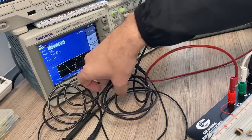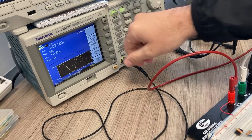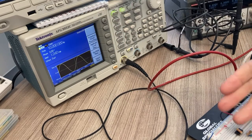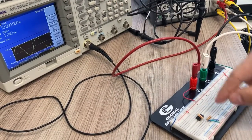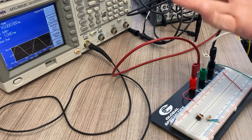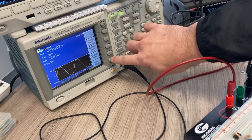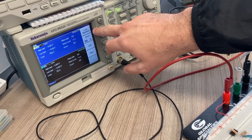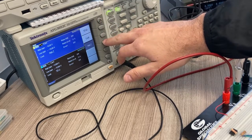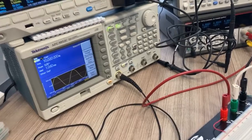From the top menu I need to change the load impedance so that it knows it's encountering a very high impedance — because this function generator is providing a voltage into an op amp, which has a very high impedance. Ideally infinite, but in reality it's some very high number. In the top menu, go to output menu and select load impedance, then hit high Z. Make sure you change this to high Z.